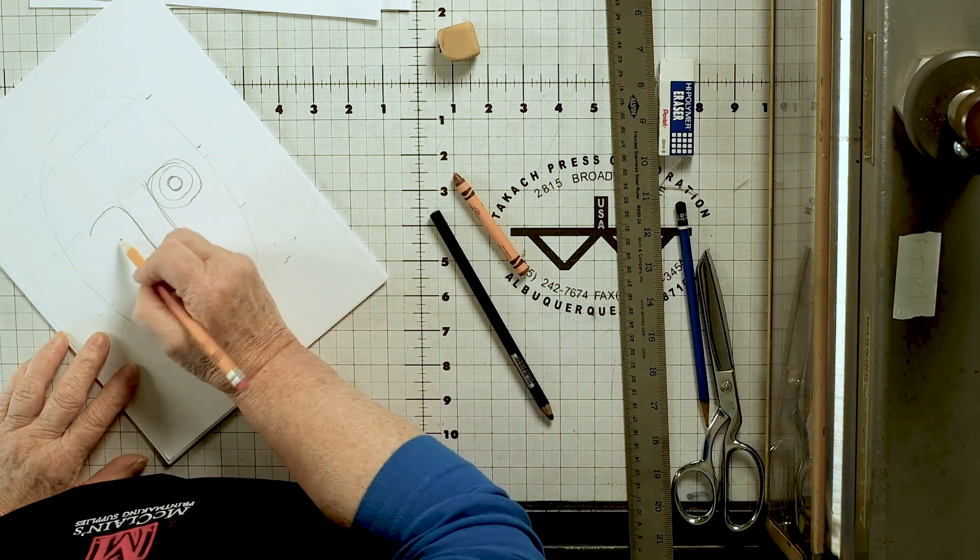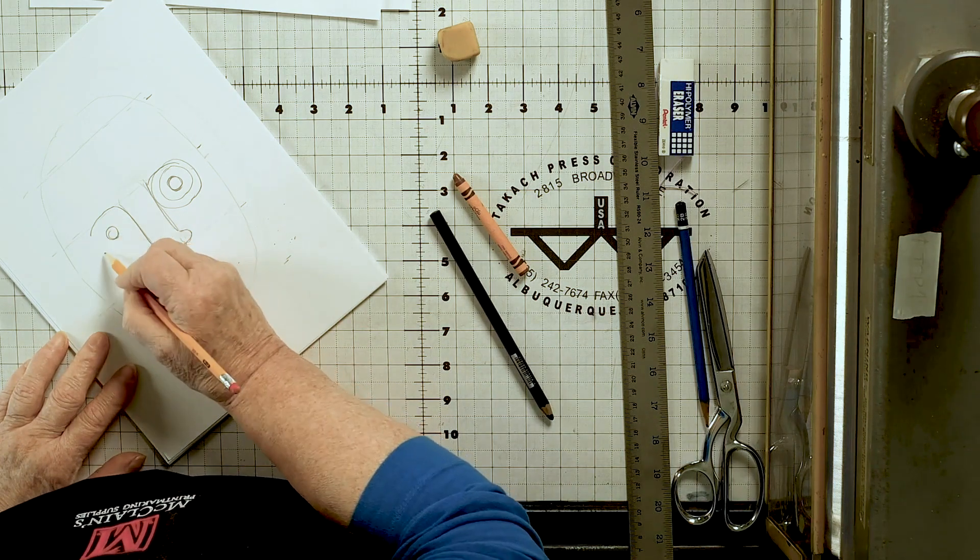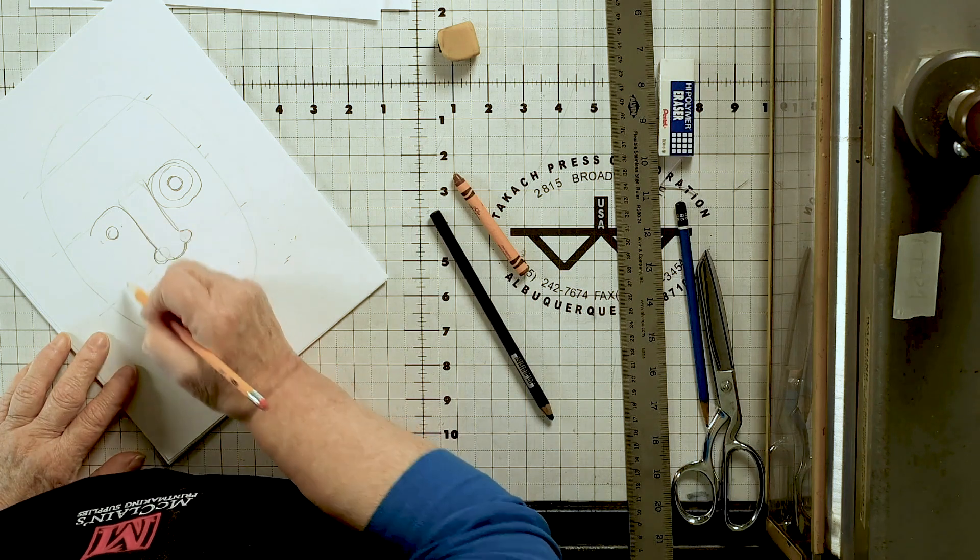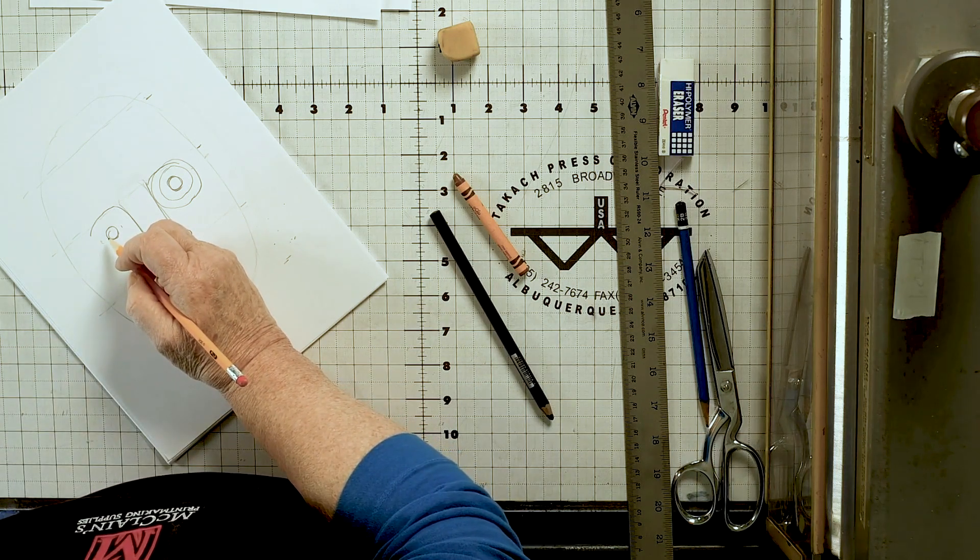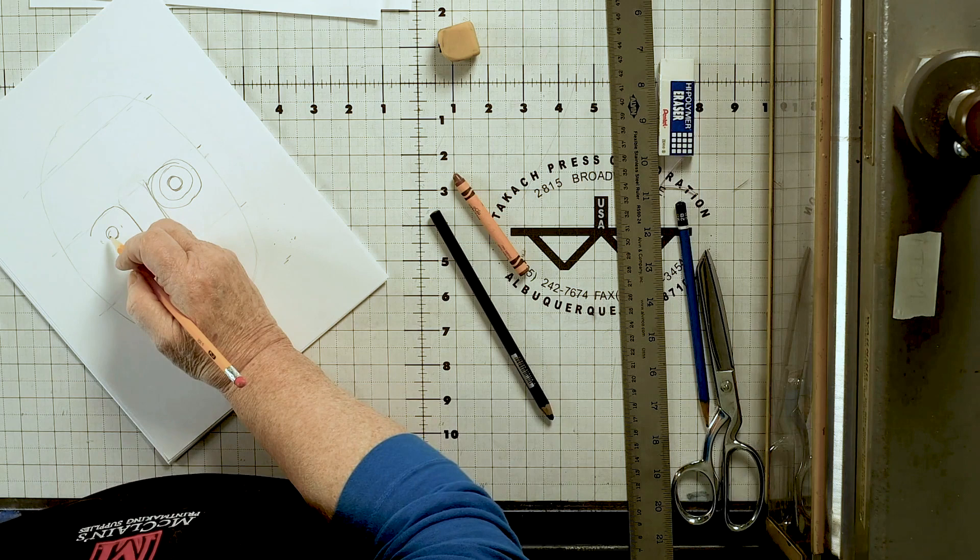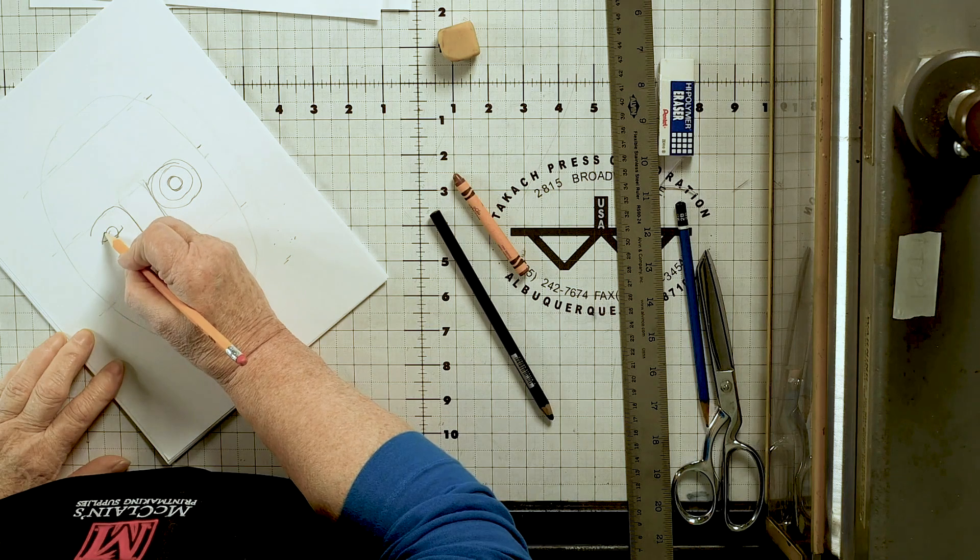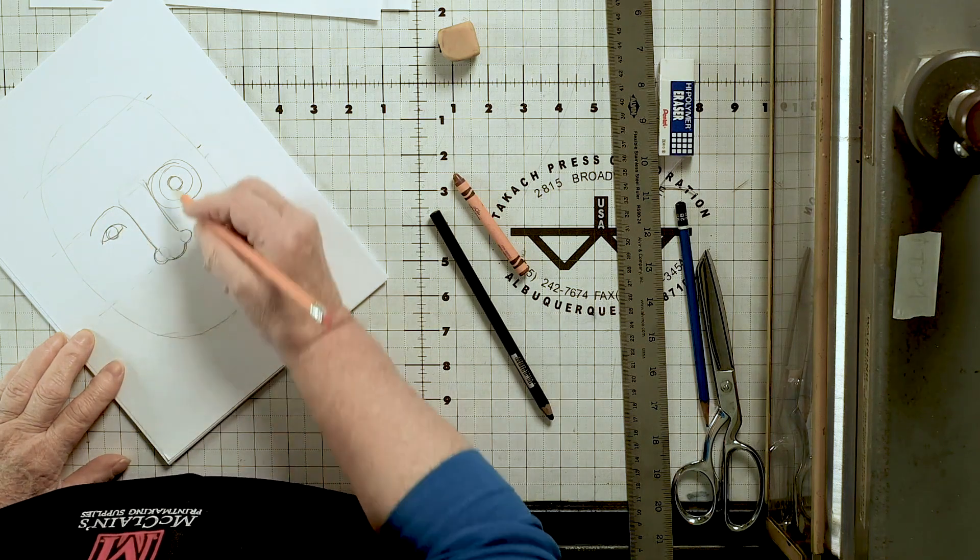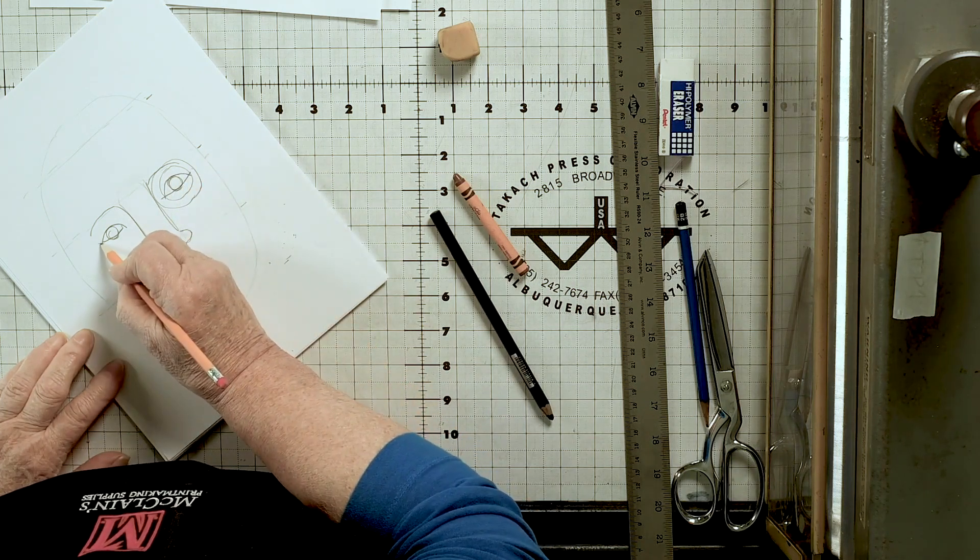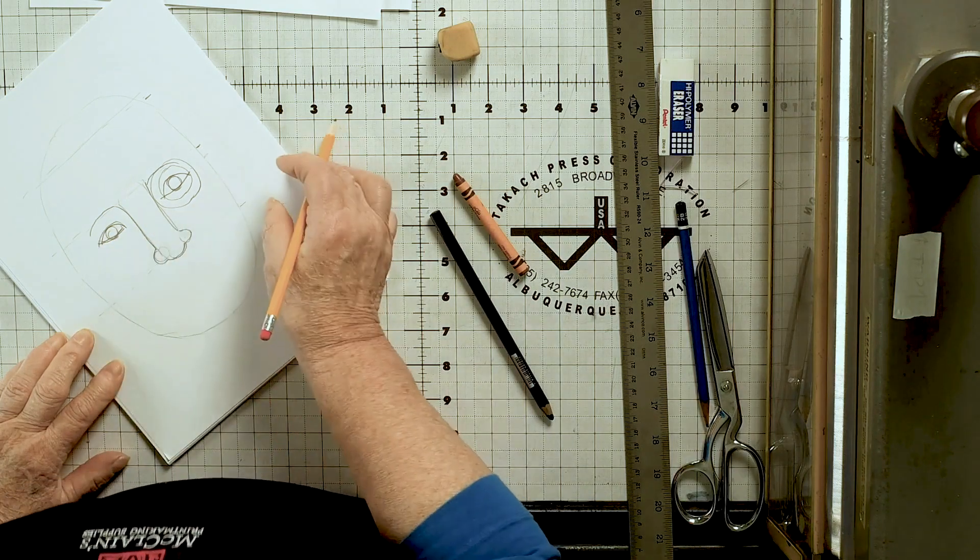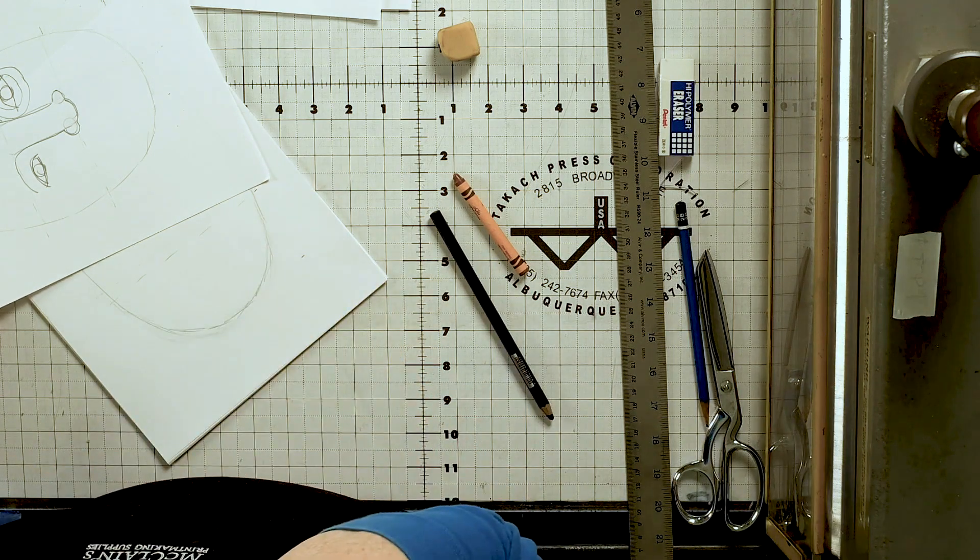And in the middle of your eyeball is the part of your eye that you see, that's called the iris. And so you can see that if you drew it like that, it would look pretty funny. But actually you don't really see this part. You really only see this part. And then you see a little bit of the white part, but not very much. And then you have your eyelid. So if you look at your eyelid, you can see it goes across on the bottom, and then it goes up like this on the top. So it comes across on the bottom like this, and then it goes like this on the top, and kind of comes over a little bit. So you can see that all of a sudden, our eye is looking like a real eye. It doesn't look like a hole anymore.